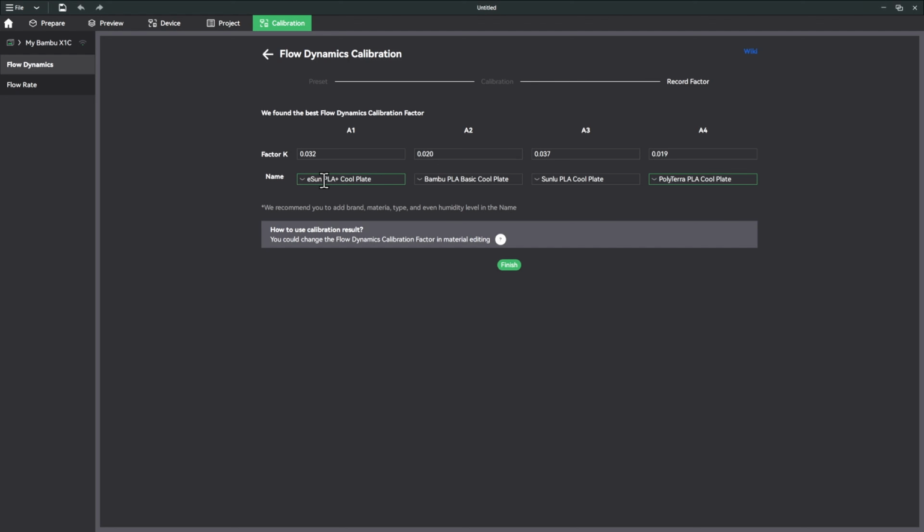In some of these, I have named it white and different things like that. I've tried this a couple of different times, but I think you can just do it by the manufacturer. If you want to do it by the color, you can as well. But now it's going to save these values into the printer. So let's take a look at what it printed, how that came out, and then what it looks like in the printer.